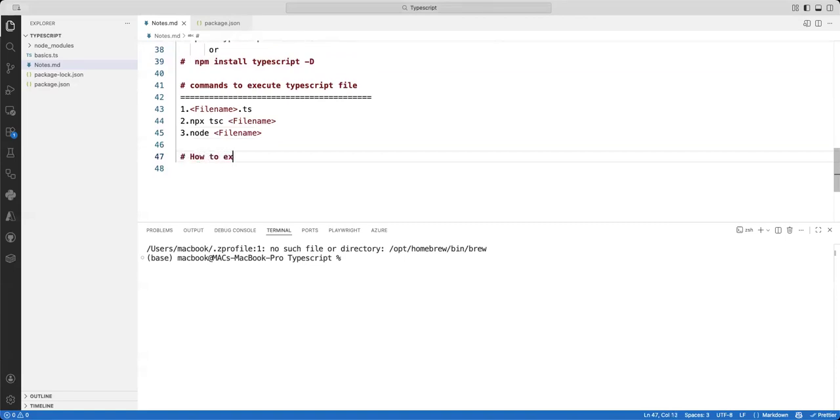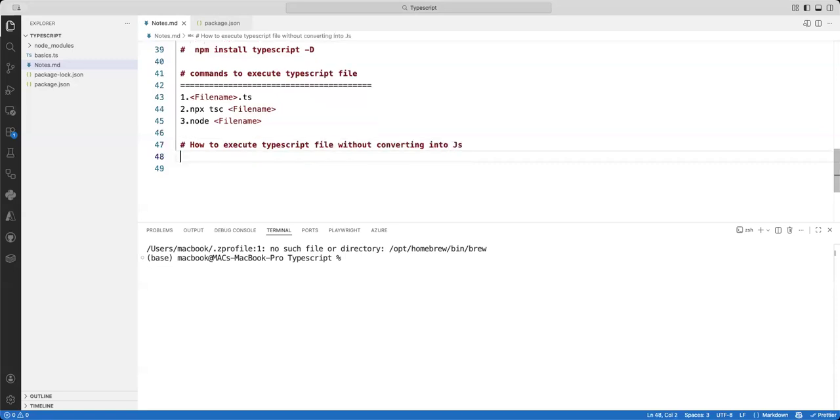How to execute a TypeScript file without converting into JS? What are all the steps?